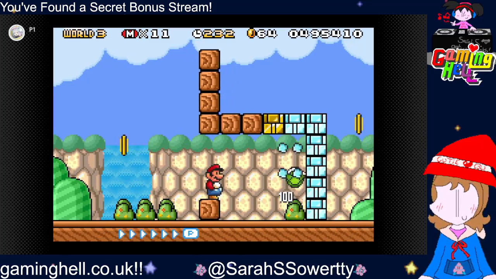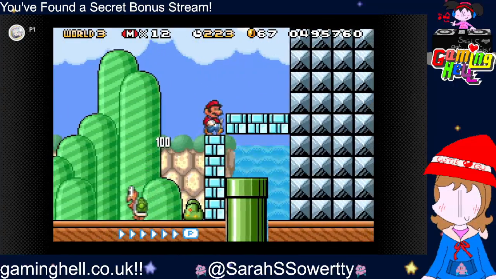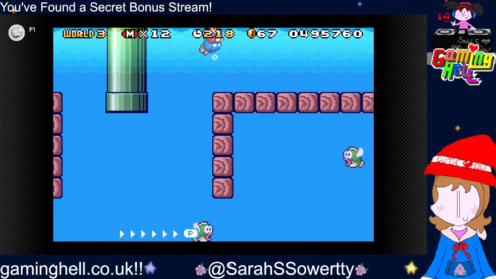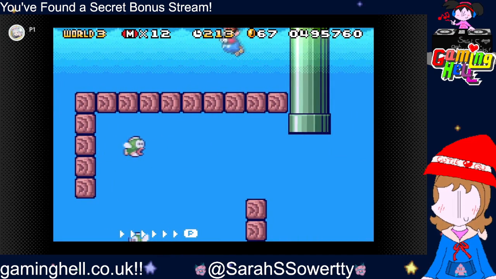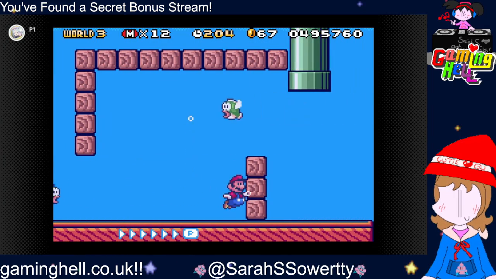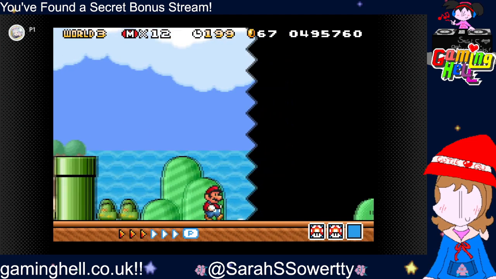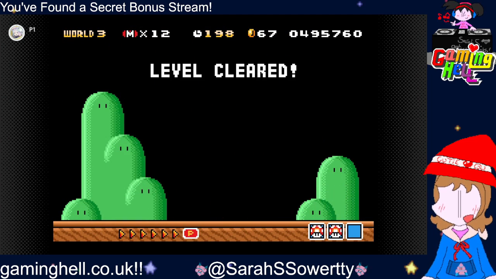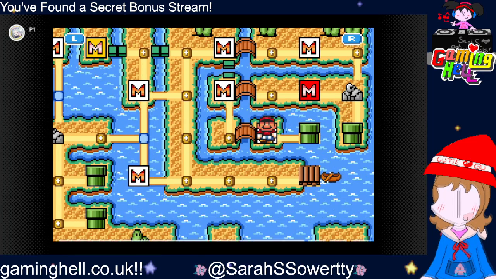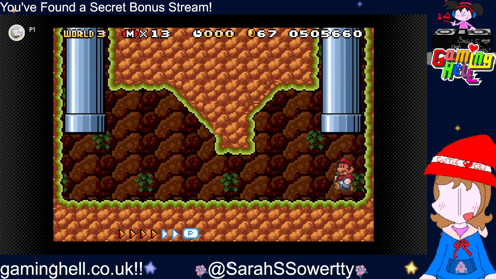Just what I needed, immediately loses it. Yeah, no, that seems right. That seems correct. Is this the way? I've completely given up on trying to get all the cards. I know there's a cheat to always get the star, but I just keep messing it up. That's fine.